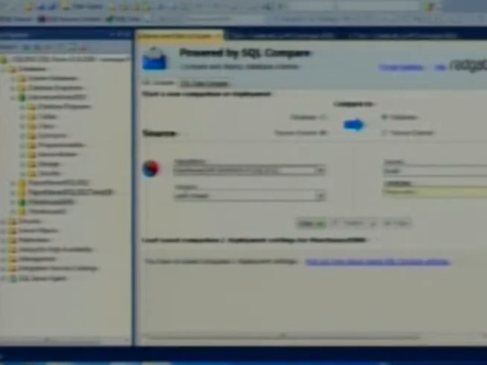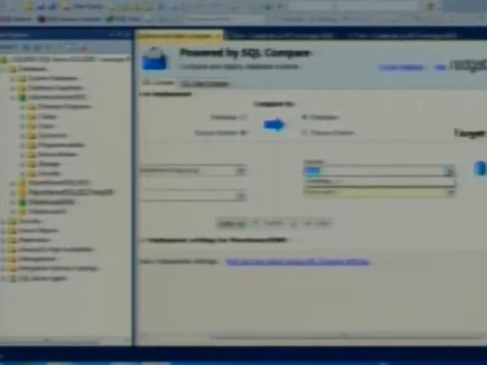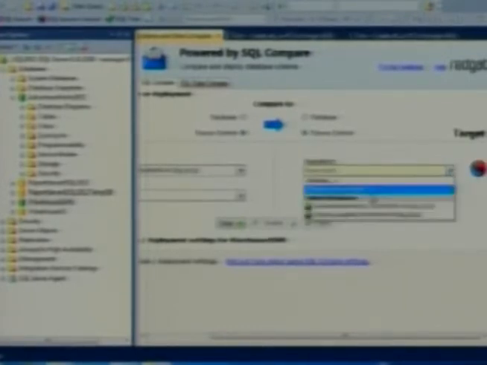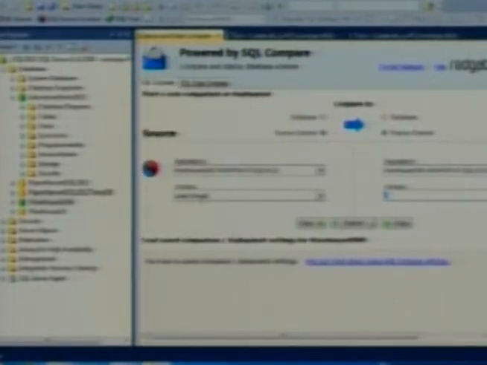So I know that the last version I deployed to production was actually, move over here and select the same repository. Select the same repository. I know that the last version that was actually deployed to production was version 7 when I finished earlier. So if I set version 7 as the target and the latest head revision as the source, then the resulting script is actually going to be the diff script to upgrade our production server.